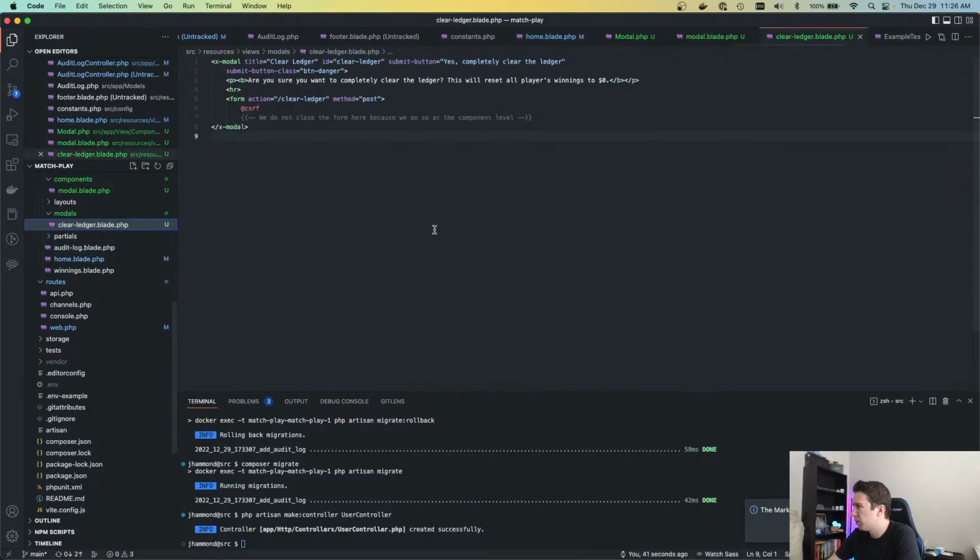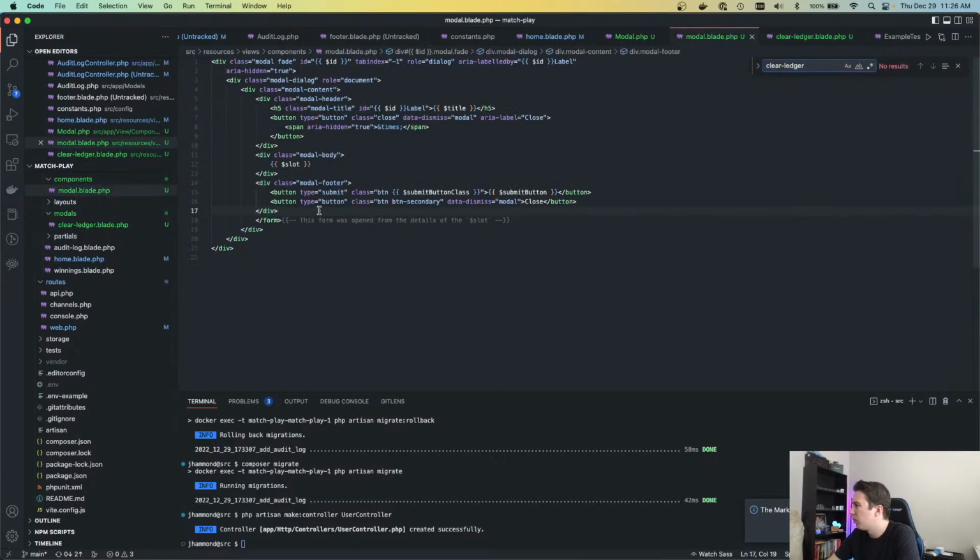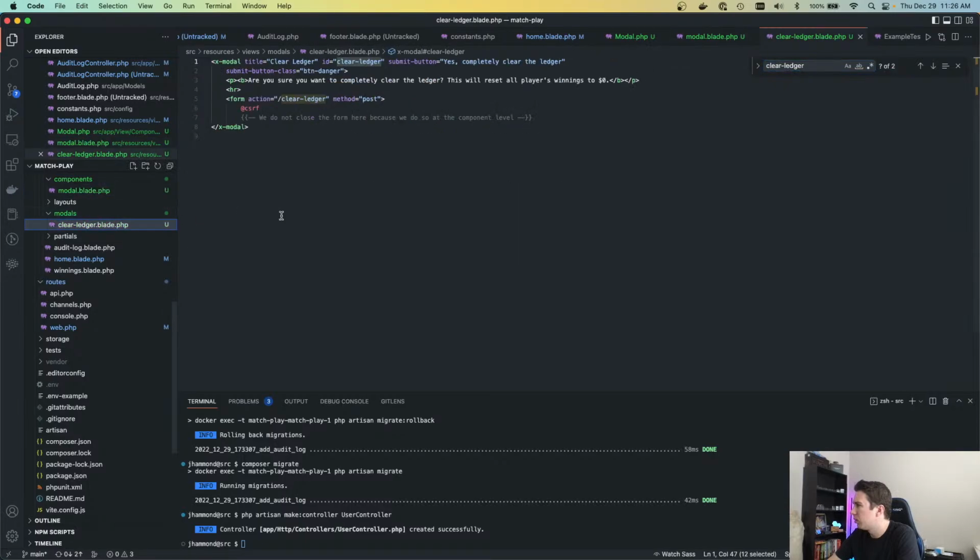So those match. Those match. This is the template. What are we missing? What are we missing?